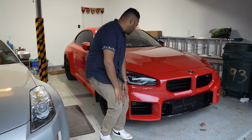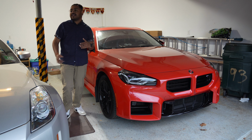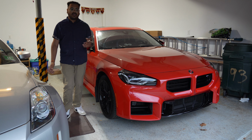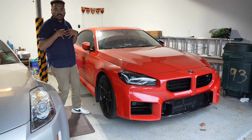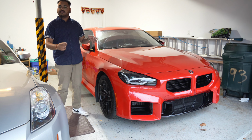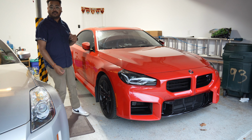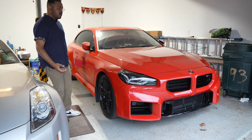Then of course we'll move to the back, and we'll start working on our diffuser sets to see how that looks, just to extend the rear end a little bit and make it a little bit more bold. And then we have a few more mods coming that I'm not making myself. It's just easier for me to purchase them at this point. So for right now, we have a bunch of stuff at the back end. We have a little wing, we have some carbon bits that we'll get into at some point. I can show you the whole slew of boxes I have back there. But at the end of the day, we're going to slap everything on one by one.